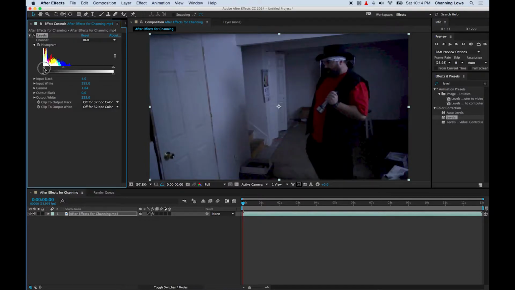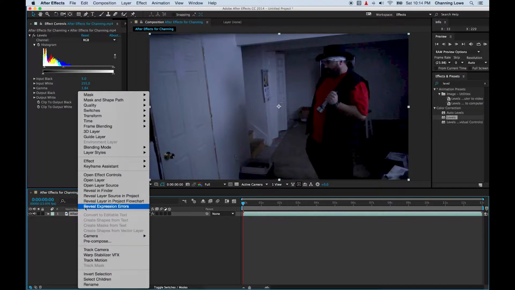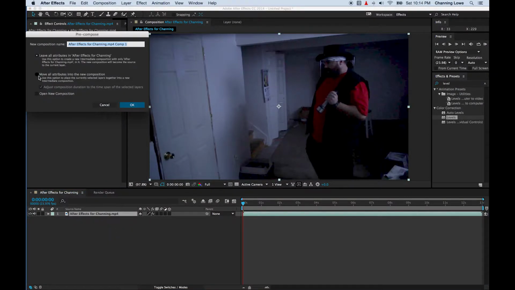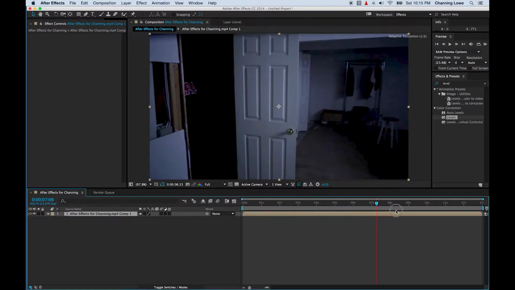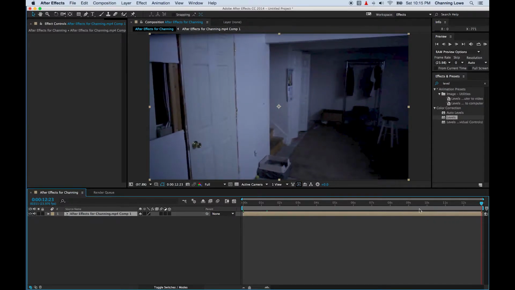So I'm just going to make this a little more contrasty on the levels here, dragging the mids down, or highlighting the mids and darkening the darks. Then I'm going to right click on this layer and make this act like it's its own video clip, all flattened. So I'm going to pre-compose this and move all the attributes to the new composition. Make sure that the rasterize thing right here is turned off, or it won't really work. And now I can move this to the very, very end of the clip here.